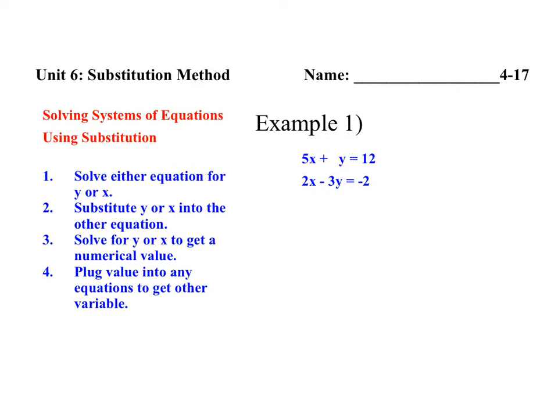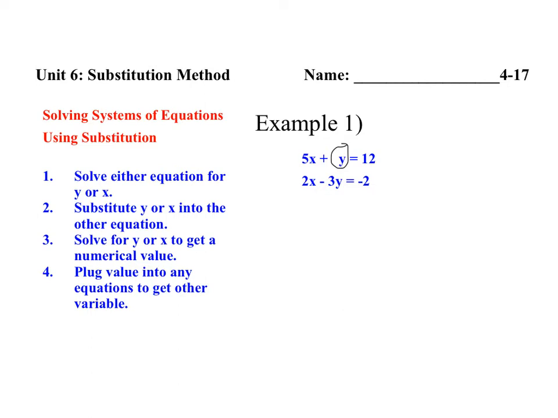All right, now that you've had a moment to copy down the steps, what we want to look at is applying those steps to a specific example. The example that I have here has two equations. What we want to do is take one of those and solve it for either x or y. As I look through both equations, I notice on this top equation that the y has an understood coefficient of 1, and that generally is the variable that you want to get by itself. So I'm going to circle this y and realize that I'm going to isolate that term.